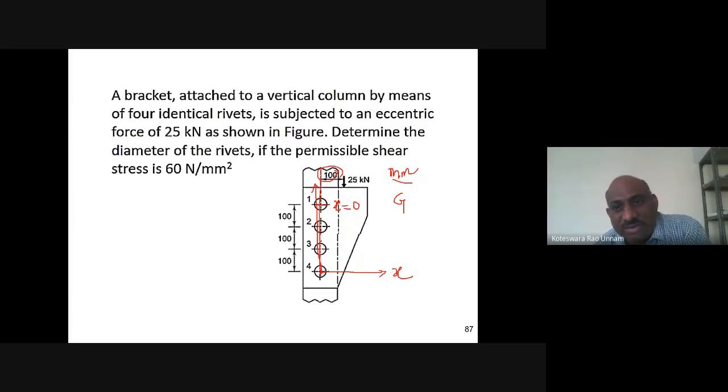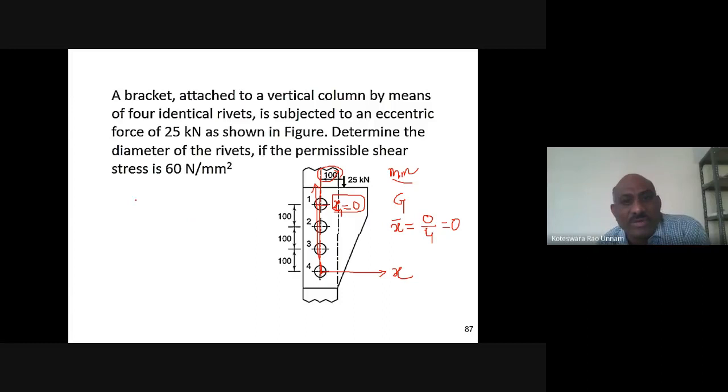So what is the equation of the y axis? The equation of the y axis is nothing but x is equal to 0 only. So that means for all 4 rivets, your x coordinate is 0. So now that means your x1 equal to 0, x2 equal to 0, x3 equal to 0, x4 equal to 0. So if that is the case, what is your formula for x bar? Your x bar is nothing but x1 plus x2 plus x3 plus x4 by n. So here the sum of those values is 0, 0 by 4, I'll get x bar as only 0.